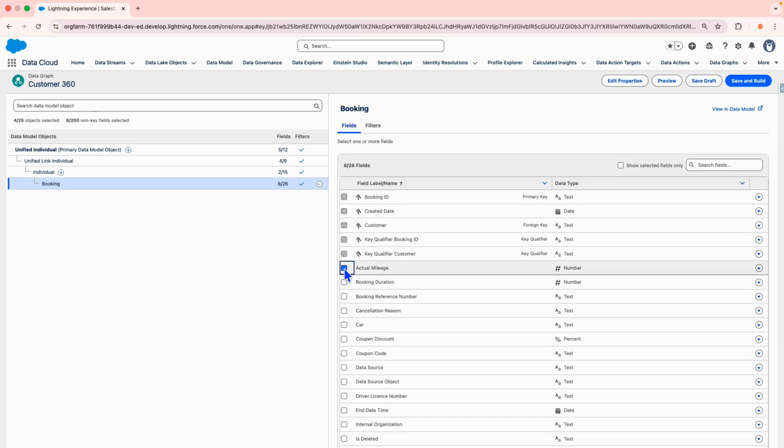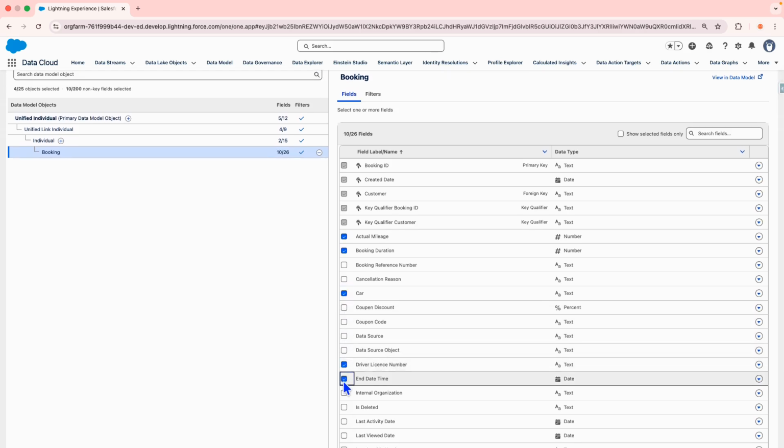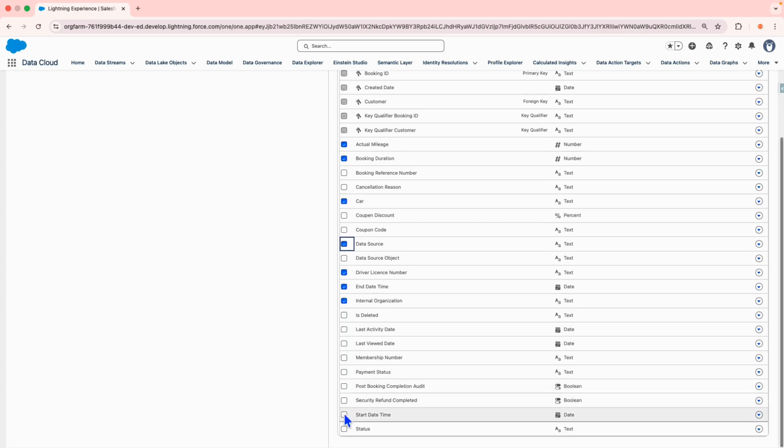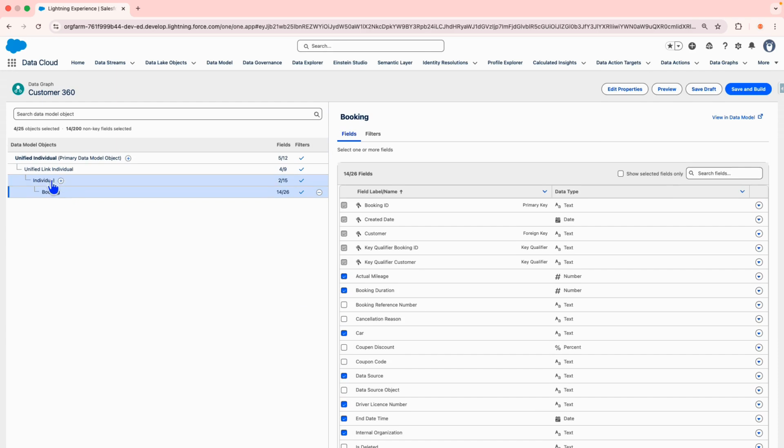Let's say I want the booking information to come up, and I want nearly all the key fields selected when I am working on the booking information. It's completely up to you. I'm selecting a few random fields for now, but you can select the appropriate fields based on your requirement. So I have selected this many different details.